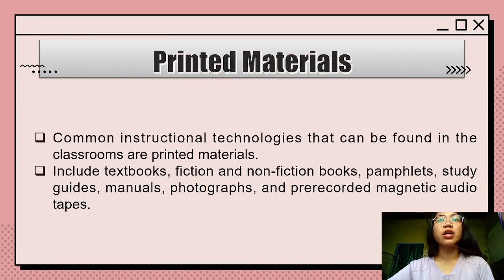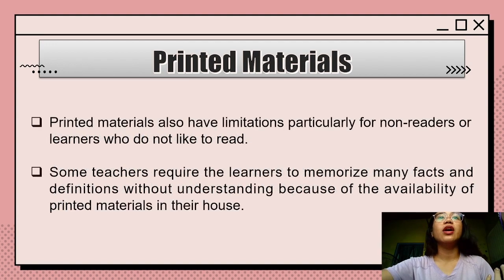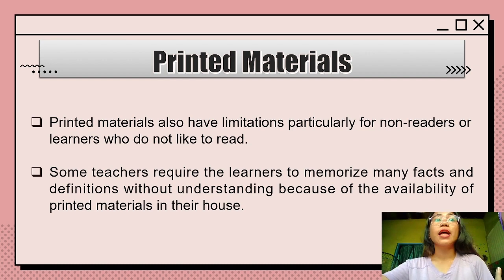So, common instructional technologies that can be found in a classroom are printed materials: textbooks, fiction and non-fiction books, pamphlets, study guides, manuals, photographs, and pre-recorded magnetic audio tapes. Printed materials also have limitations, particularly for non-readers or learners who do not like to read. So, bakit?